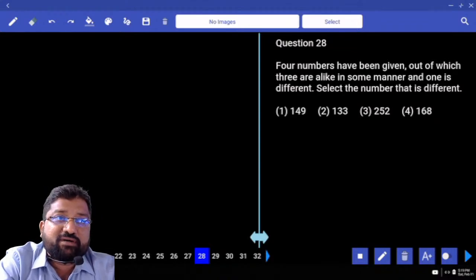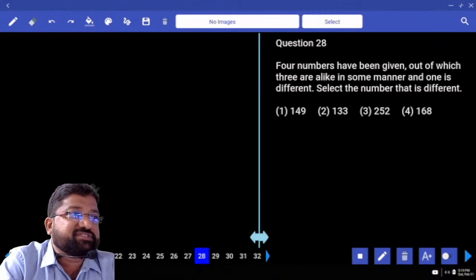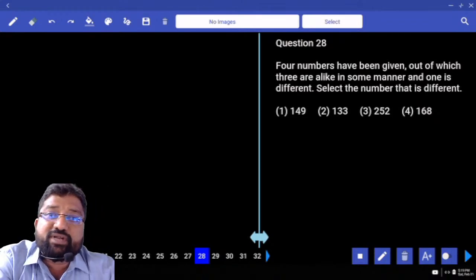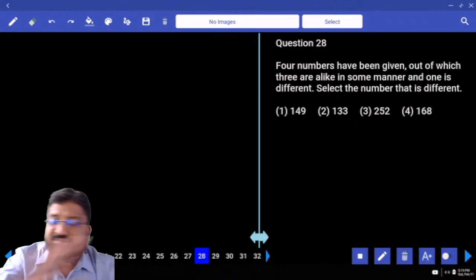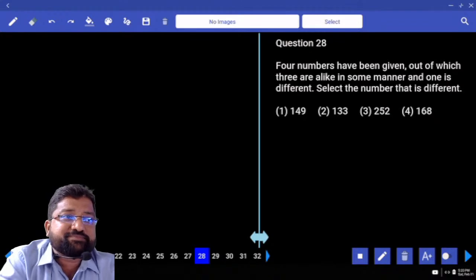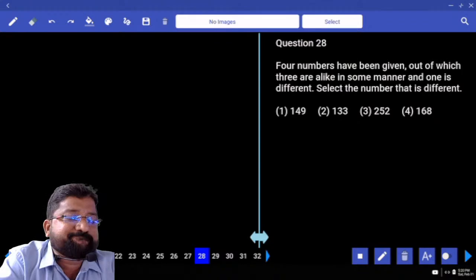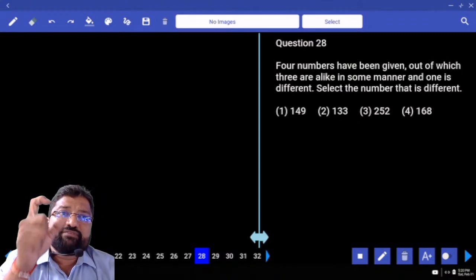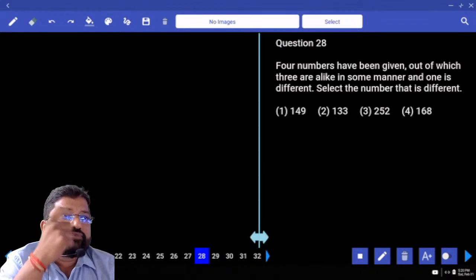How will you identify this question here? We have to see whether they are divisible by some numbers, multiples of the same number. One thing is very sure, these numbers are not divisible by 5. Isn't it? Remember, a multiple of an even number. Multiples of even numbers, do odd numbers come?